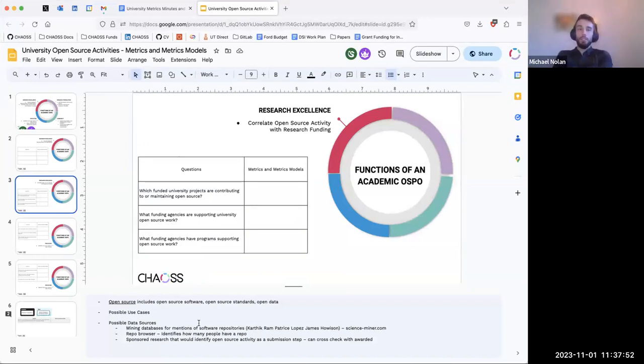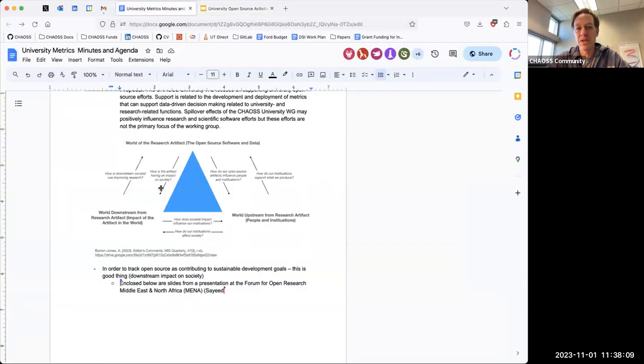I'm hoping yes, but it's a little cloudy in my head at this moment, but I think we can get there. So my first thought is the things that we're trying to observe. So for example, research excellence, and maybe some of these questions might map to specific spots in this triangle. Like, if we can answer this question, this helps us better understand, for example, how the artifact is having an impact on society. At least that's my initial thought, but again, I'm not totally sure. Yes, Saeed.